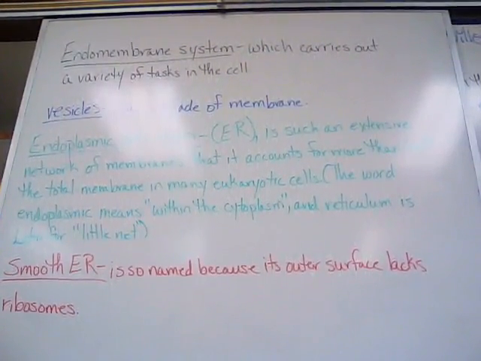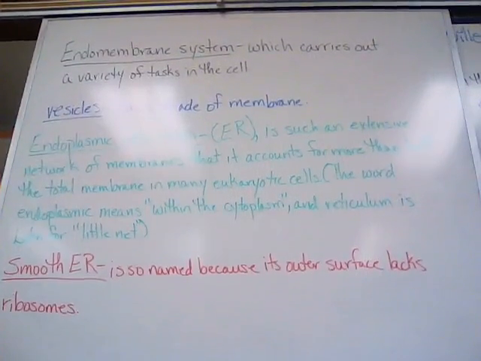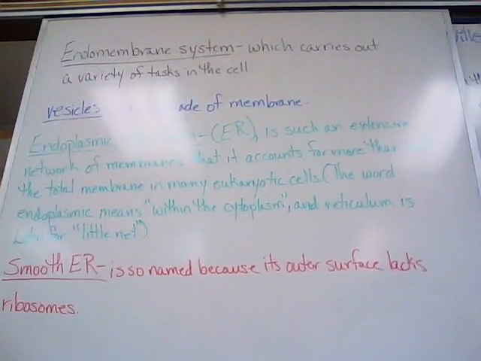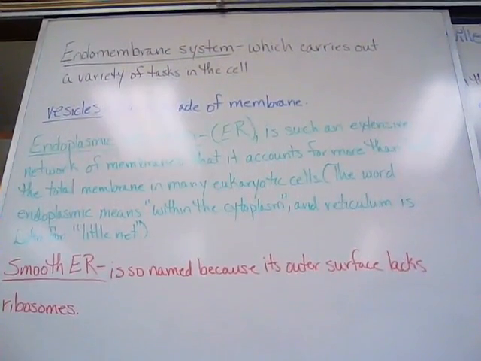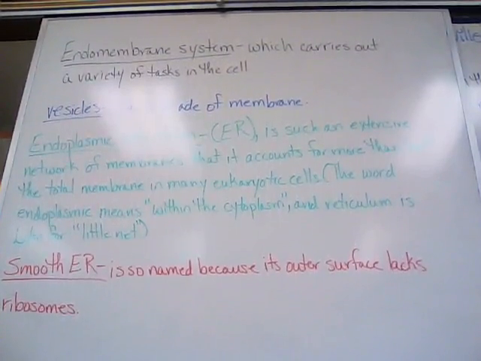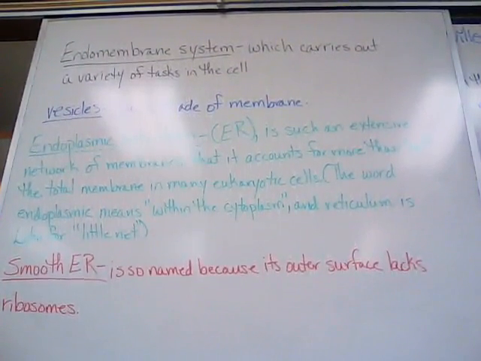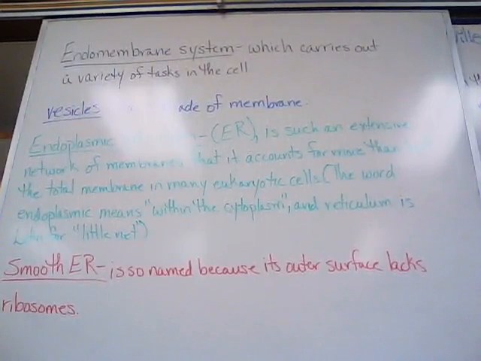Now, let's talk about the functions of the smooth ER. The smooth ER functions in diverse metabolic processes which vary with cell type. These processes include synthesis of lipids, metabolism of carbohydrates, and detoxification of drugs and poisons. Enzymes of the smooth ER are important in the synthesis of lipids, including oils, phospholipids, and steroids. Among the steroids produced by the smooth ER in an animal cell are the sex hormones of vertebrates and the various steroid hormones secreted by the adrenal glands.